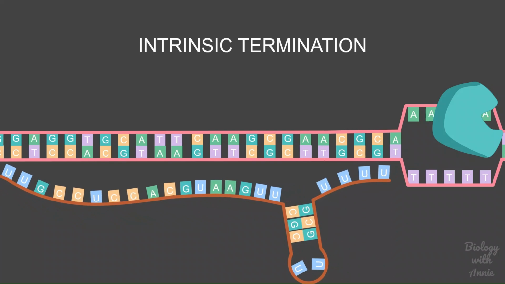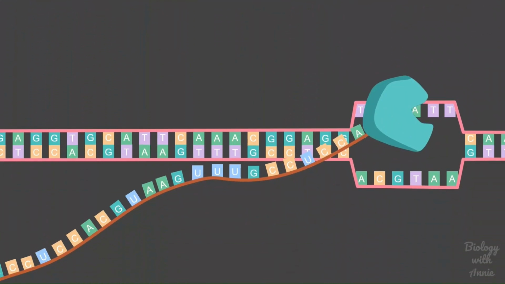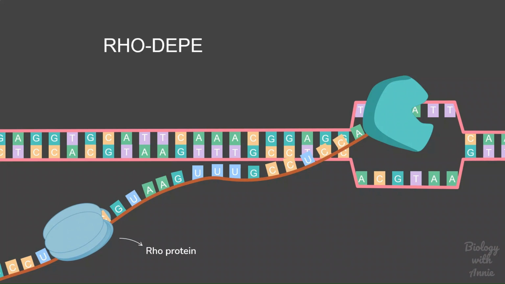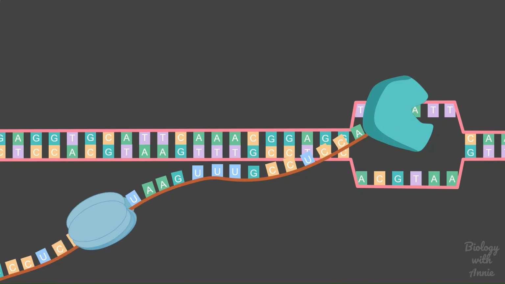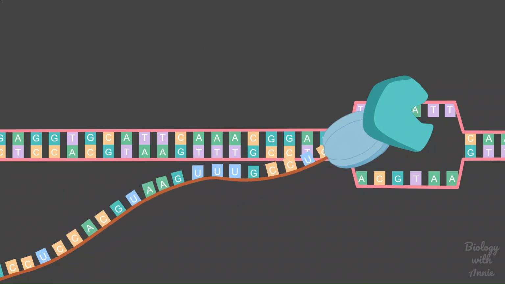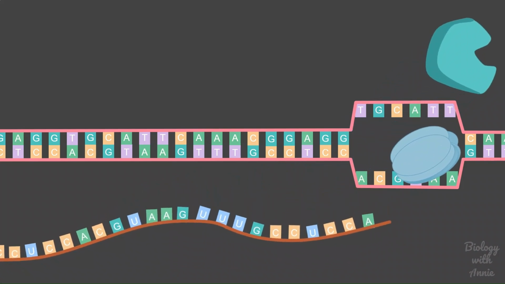In some cases of bacteria, transcription terminates due to the interaction of a protein called Rho with the nascent RNA chain. This mode of transcriptional termination is called the Rho-dependent termination, in which the Rho protein binds to a specific region on the mRNA called the Rho utilization site and moves along the RNA in the 3' direction till it reaches the site of DNA-RNA hybrid duplex and separates the two molecules.